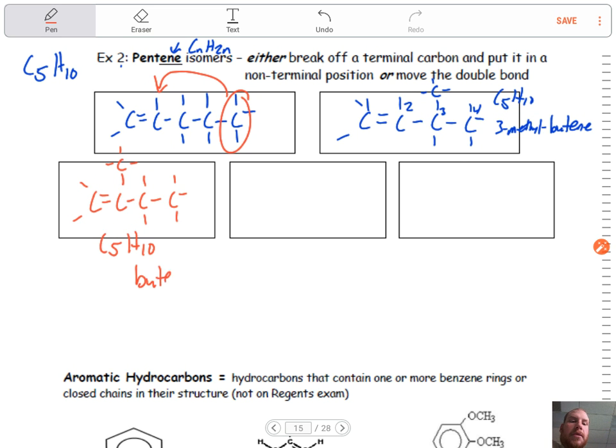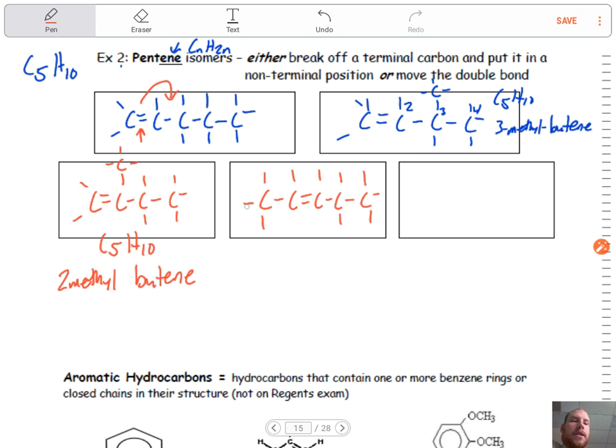Well, it's going to be butene because my long chain is 4, right? And now this is going to be 2-methylbutene, okay? Because the methyl chain moved from carbon 3 to carbon 2. Now, another way that we could do this is instead of moving carbons around to make branches, we can also move this bond around. I could move this bond over one. So let's do that. Still going to be 5 carbons in my long chain, but all I've done is move the double bond. So it's going to shift things around a little bit. But notice, still 1, 2, 3, 4, 5, 6, 7, 8, 9, 10 hydrogens, so it's still H10, and it's C5. Notice my long chain is 5 carbons long. All right?